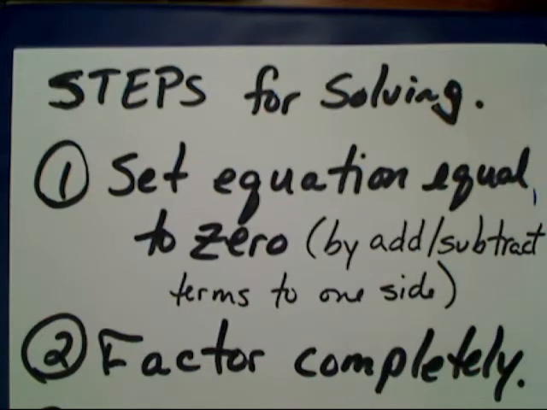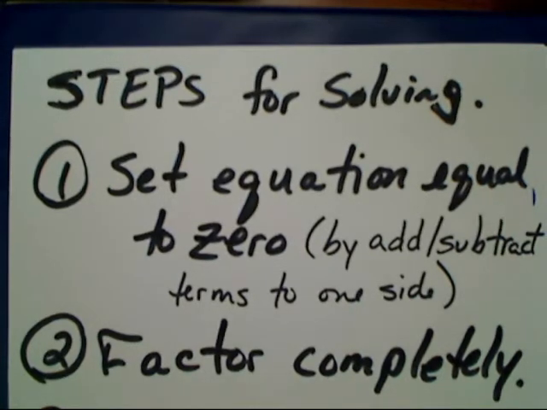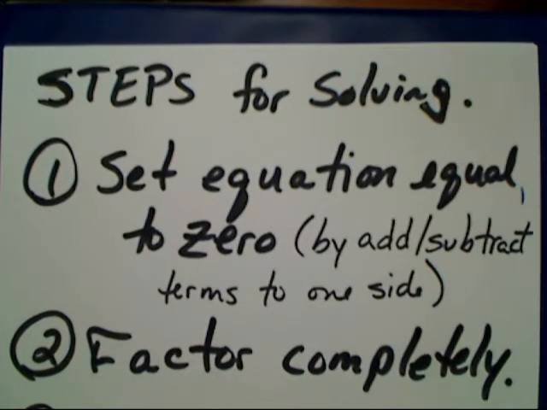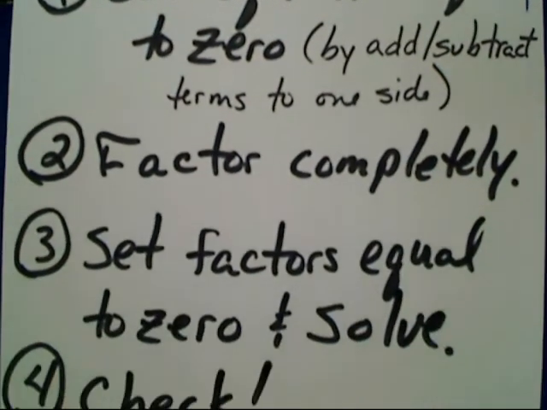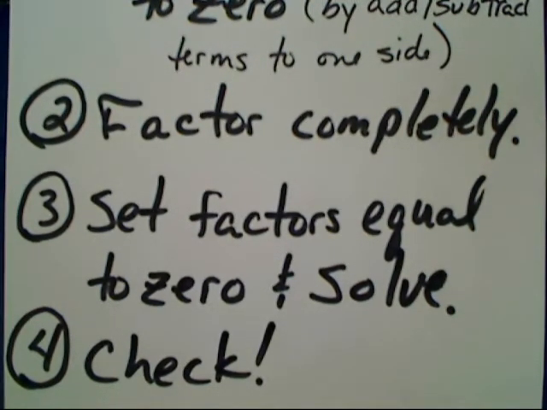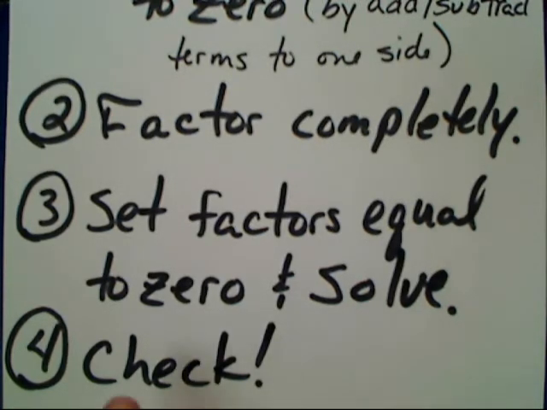So your steps for solving this week is to make sure that you set your equation equal to 0, and that's by subtracting or adding terms all to one side. Then you factor completely, set those factors equal to 0 and solve it. That's that zero product property. And then check. Show all of your work in solving to make sure that you didn't make a sign boo-boo. We like to just assume things and then we get the signs wrong. So make sure that we check and that we're actually showing all of our steps in solving so that we don't mix up our signs.